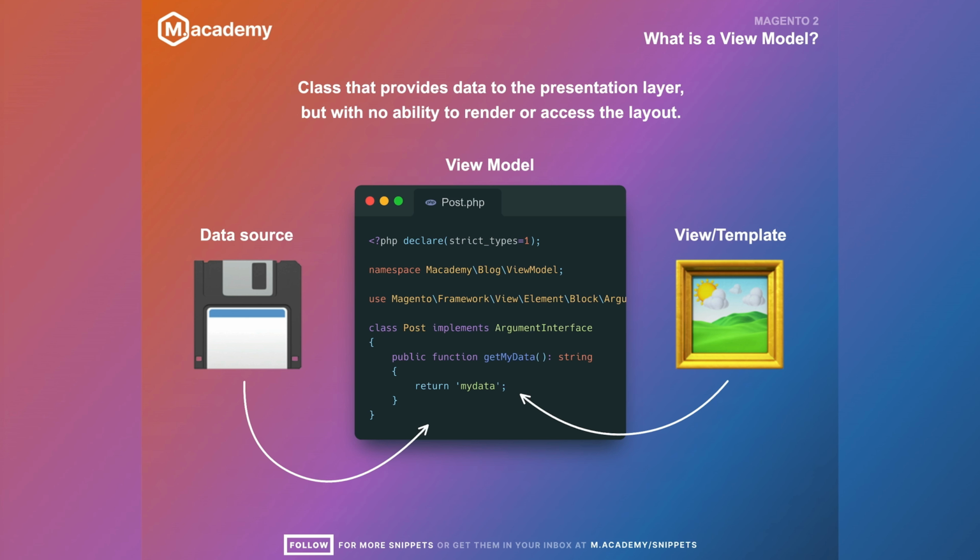View models in Magento are essentially PHP classes that are used to implement the presentation logic in a dedicated class, separate from block classes. These are differentiated from block classes because they offload non-UI logic. In other words, a view model class lives in an intermediate layer between the model and the view, and it helps manage the data specifically related to the view.